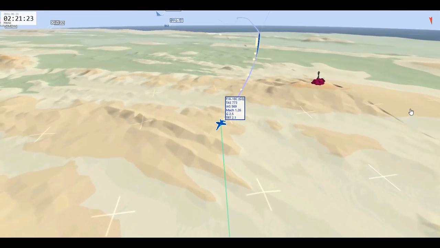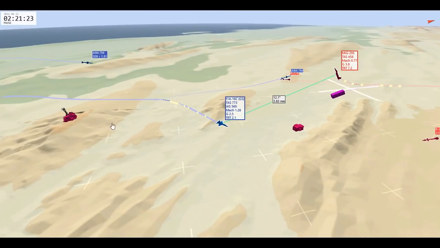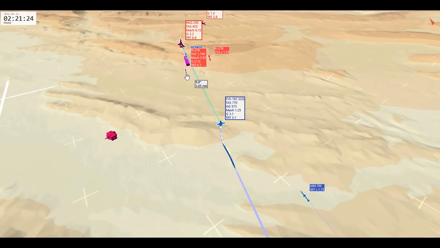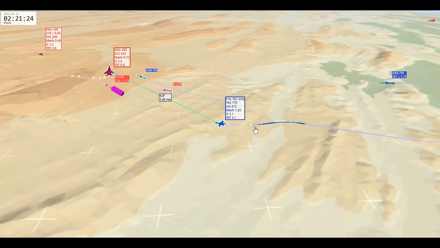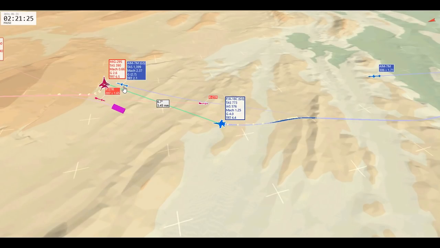And so I'm going to drop that. I'm going to drop chaff, even though I'm not in a beaming position. The chaff is mostly useless in this situation, but I drop it because I know these R-27Rs are such garbage missiles that they might actually go for that ineffective chaff. And so here's the AIM-7 Sparrow.